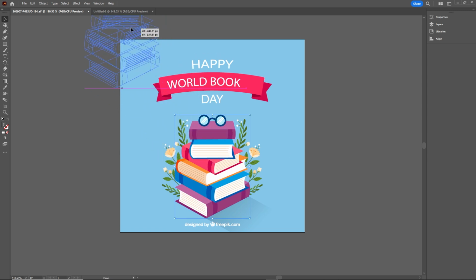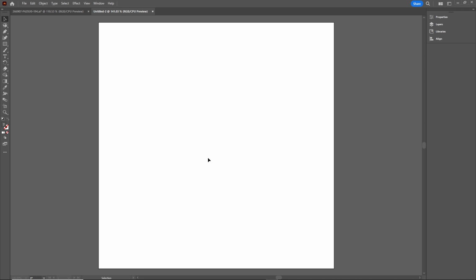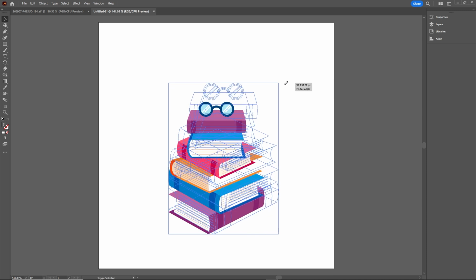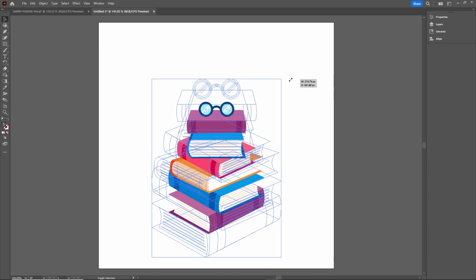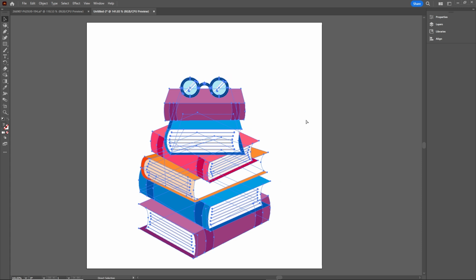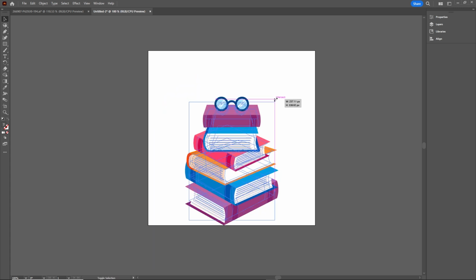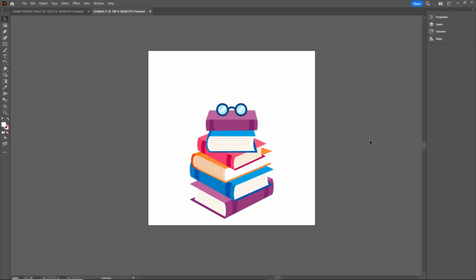And now I am basically going to drag this to the new document like so. Now if I want, I can scale this, so I can go with Shift to stay proportional and Alt or Option to go from the center, so maybe something like this. But that's optional, so something like this, or maybe a little bit smaller. Okay, and now while I am in this new document, I am going to one more time ungroup this. So I am going to click on this, select this, right click, and choose ungroup. And now I am going to have them one by one like so.